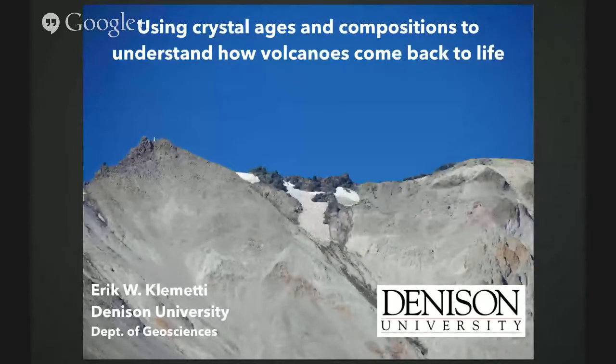All right, so the work that I've been doing lately has been mostly at Lassen Peak in California, and this is where we start. So this is a picture of Lassen Peak here in front of us. The sort of grayish, brown, darker stuff right in the middle of the shot is the most recent stuff that's only about 99 years old, so pretty young volcanic rocks for the Cascades.